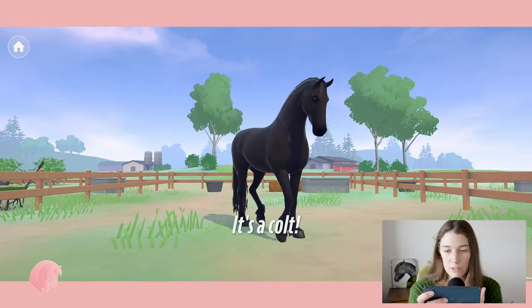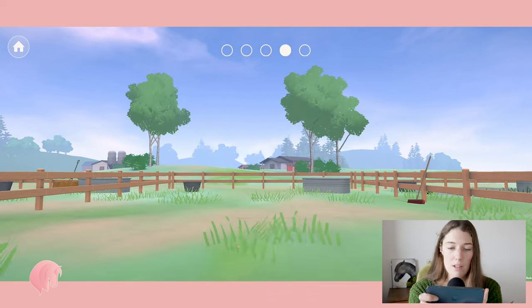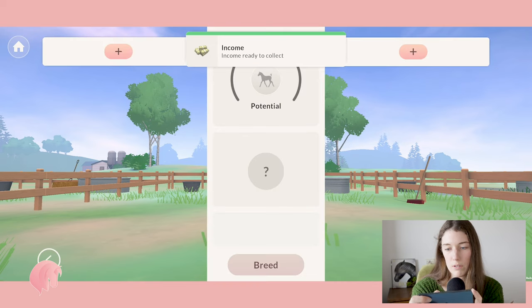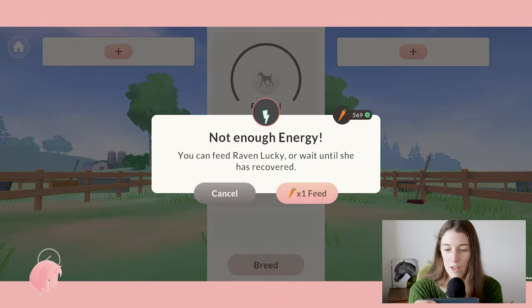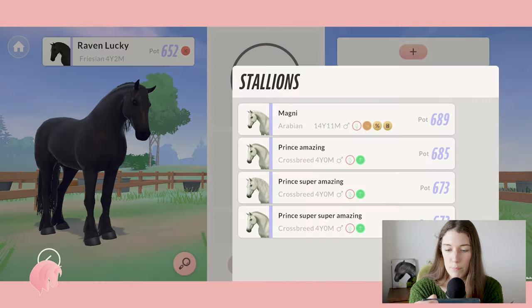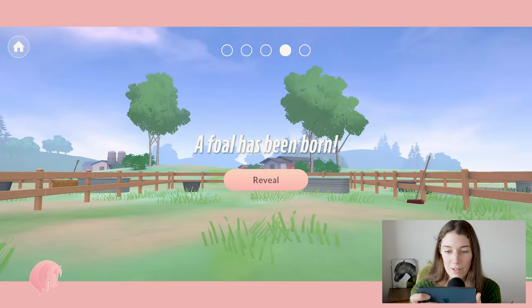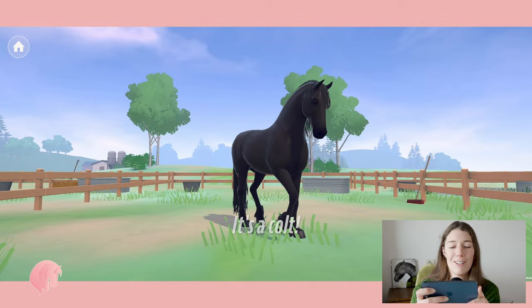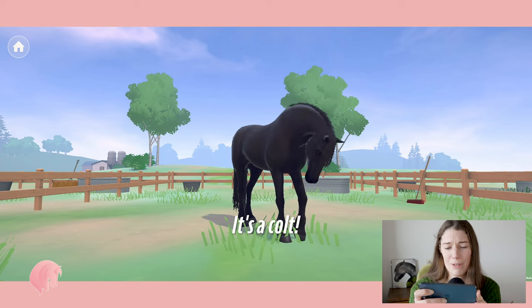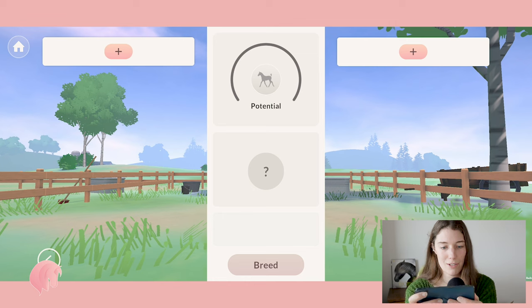No! It's not what we want. I still love you though, but it's not the white Frisian. Oh, my income is ready to collect. Yay. Okay. Again, Raven with Prince Super Super Amazing. Alright, Raven, are you going to give us the foal that we want? Let's see. Please. No! Oh, I still love you, but no. No, you're not what I want, please. Please give me a white Frisian so I can show people.